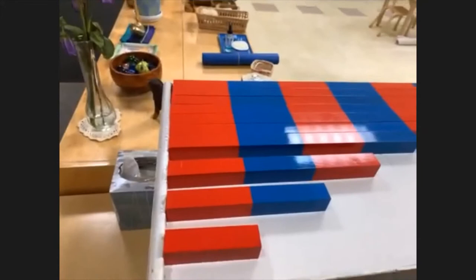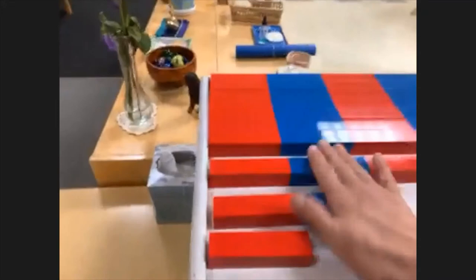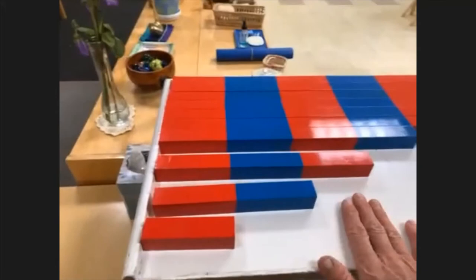And the number rods are sensorial. You can physically carry them all the way to a mat, and then you learn the movements of how to count. This is fixed number. It's different than counting separate units, but fixed number is an easy way to start. You start with just one step at a time in math. In this case, fixed numerals, 1, 2, 3.